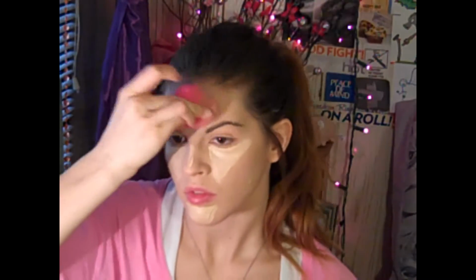I really like my True Blend by, I think it's CoverGirl. Yeah, my CoverGirl True Blend concealer that I've been using for like ever now, but this one, actually, I'm really liking it. Again, I'm going to blend that out with my beauty blender. Sped it up because, you know, once again, we don't need to see the same process over and over and over. Boom, we're done. Woohoo!